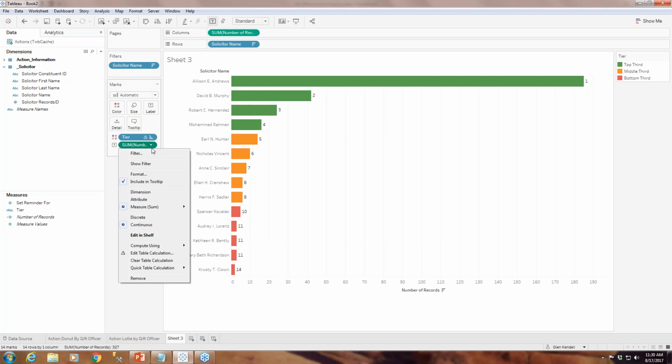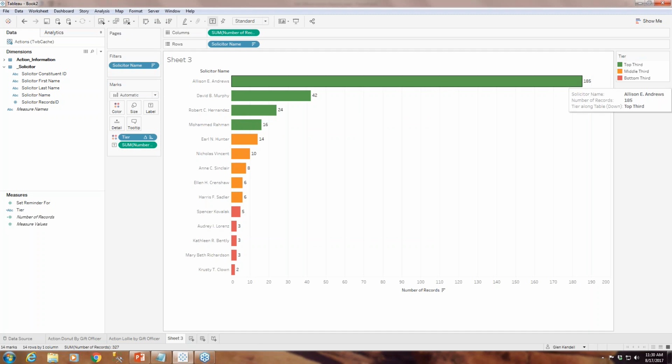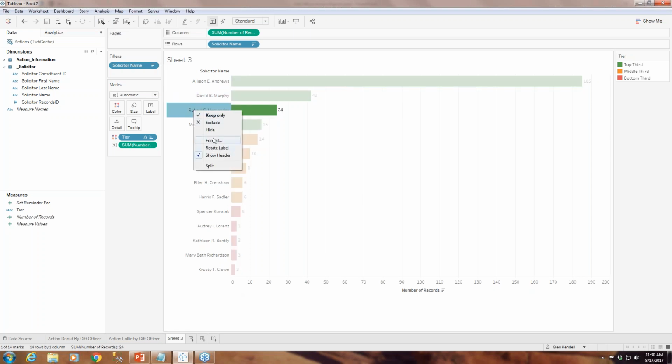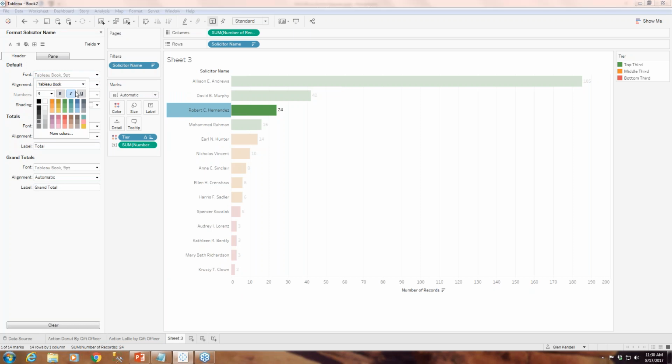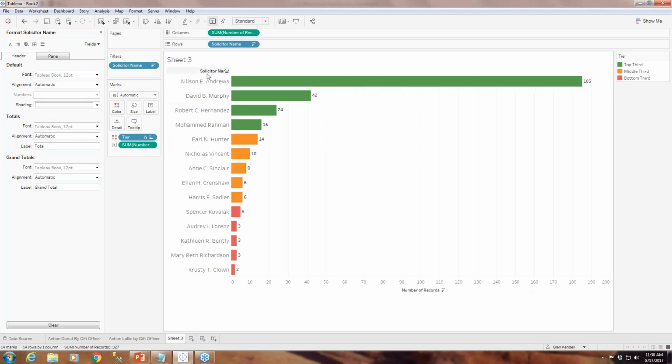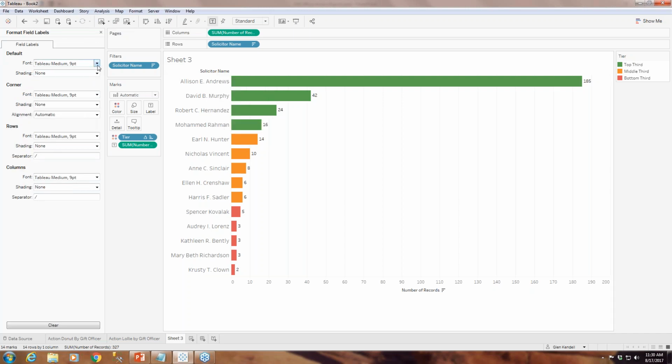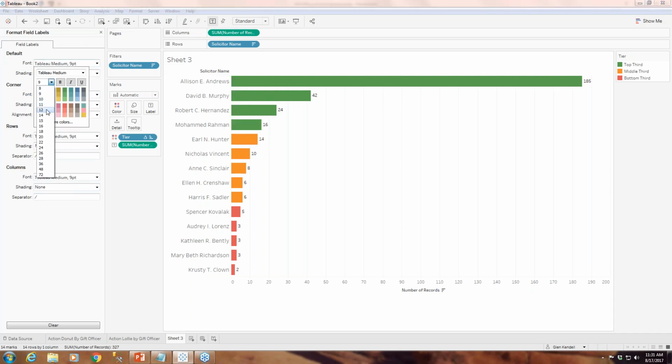And there you go. We don't have to keep this one as rank. We can clear the table calculation and just leave this to be the number of actual actions taking place there. Maybe do a little more formatting. Make these a little bit bigger, and format here, make this one a little bit bigger.